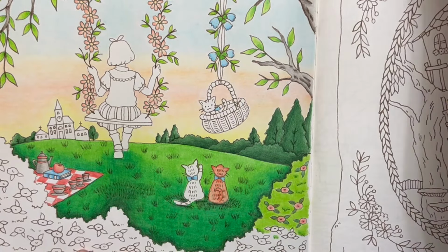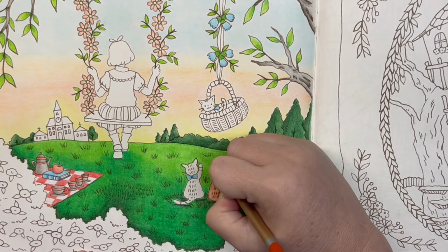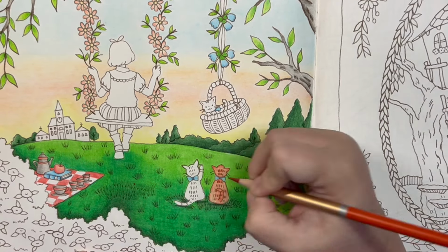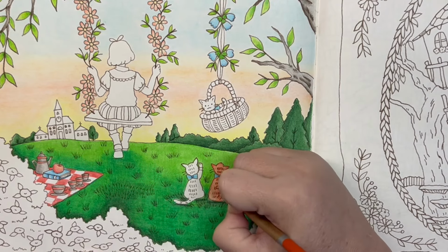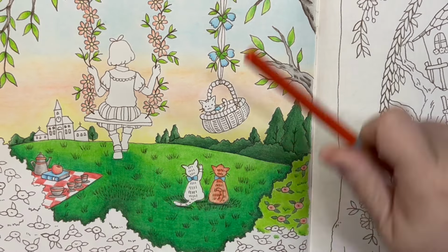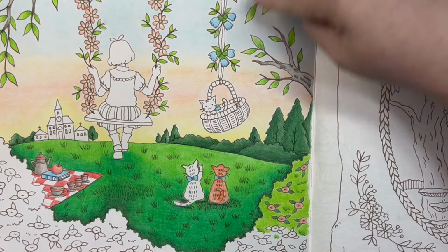There, and then we're gonna darken this part up just a hair. What I should do, add a little bit of brown to it. Did I get a brown? I have one, yes. I have a dark brown. No, but I have other browns. That's for my basket, though.